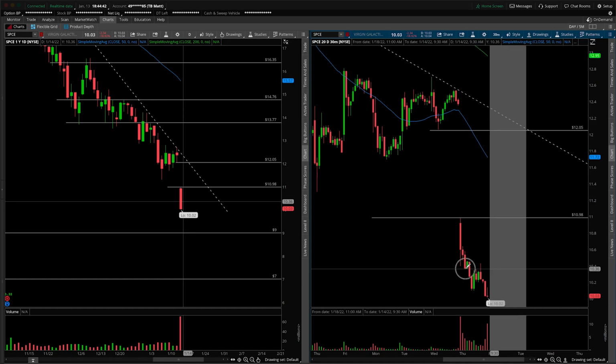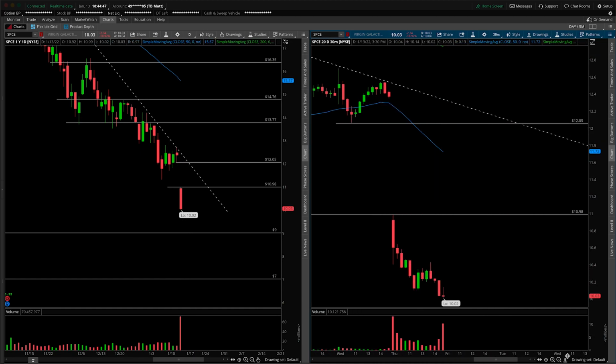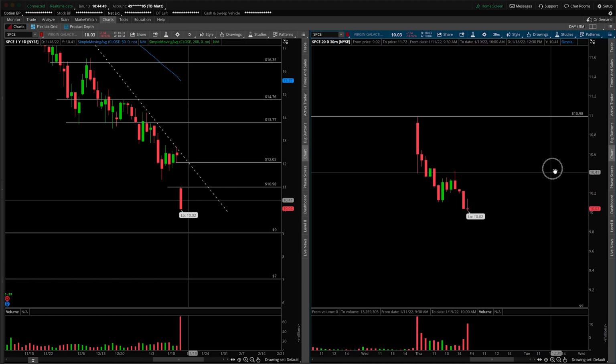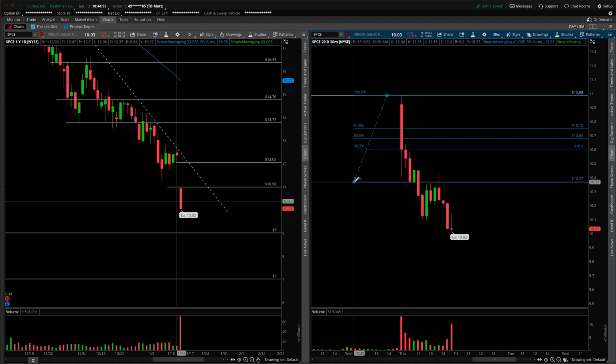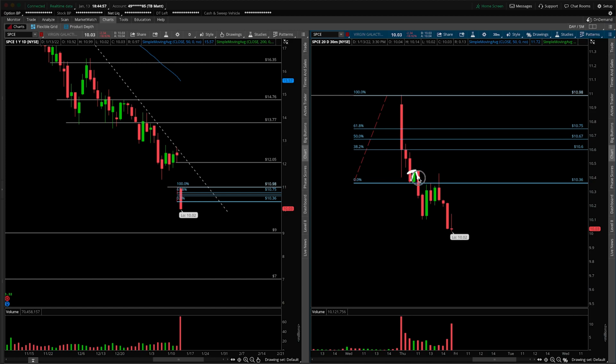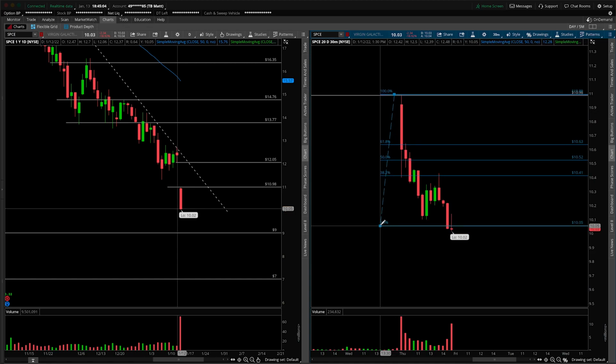Let's quickly take a look at the 30-minute, and it would just really confirm that we do have some bearish activity out there. What I'm going to do is scrunch this up so we can see it a little bit better. There we go. And we'll take out the Fibonacci's, right? This is always going to be key whenever we're dealing with expansion of range. So from high down to the first low of that green candle, you'll notice that there was essentially no dead cat bounce into the 38.2. This time we'll come in. Oops, we want that tool. There we go. From there to there.